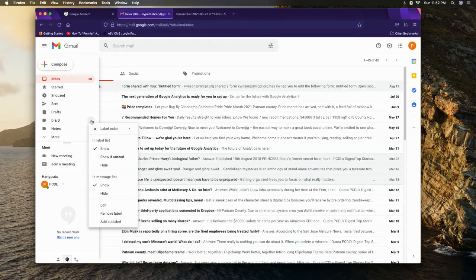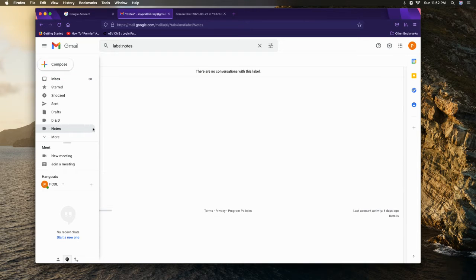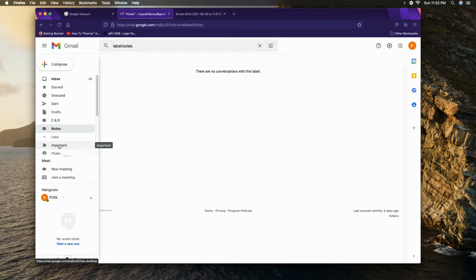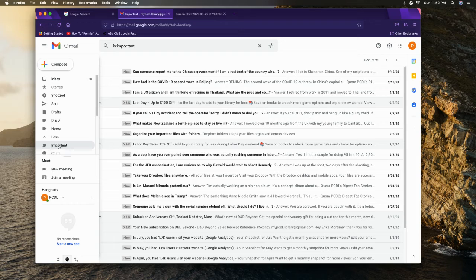And so what you can do is you can actually color code and label your emails, as well as color code an email if you put notes in as well. And then I can do the same thing with anything that's important; I would have that marked as well in here.